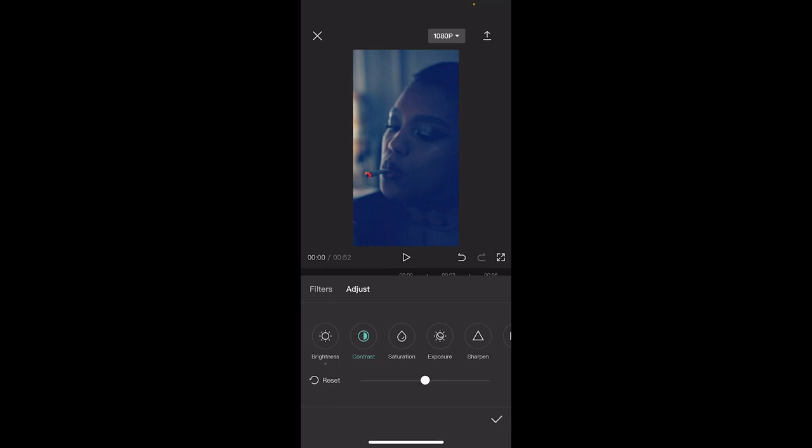So we're going to go ahead and make a couple of other extra changes. Contrast. We want to pull the contrast down a bit because that gets rid of a little bit of the blue. Same with the saturation, you can adjust it, but generally you want the saturation to come down quite a bit because again, we're trying to nullify the blue. The exposure usually will go up a little bit because that allows you to have brighter footage, and that's what we're going for. We're going for a brighter look. So again, we're just going through this here step by step.